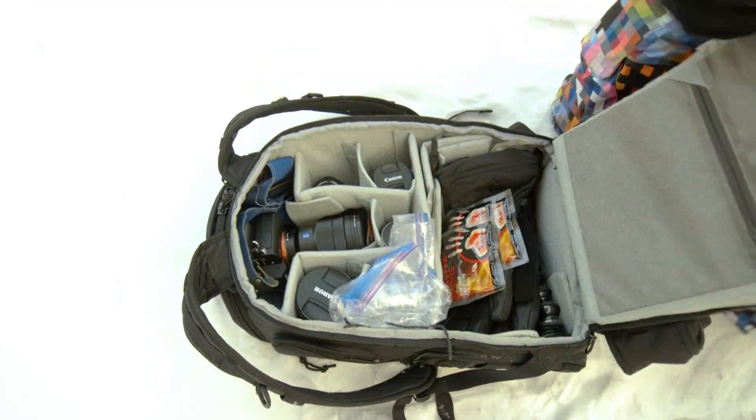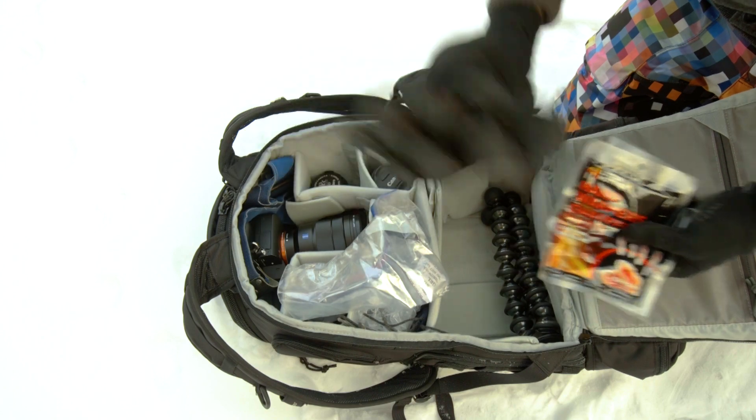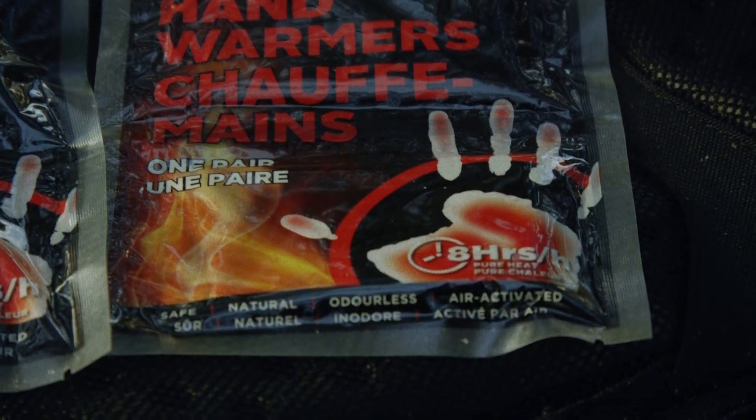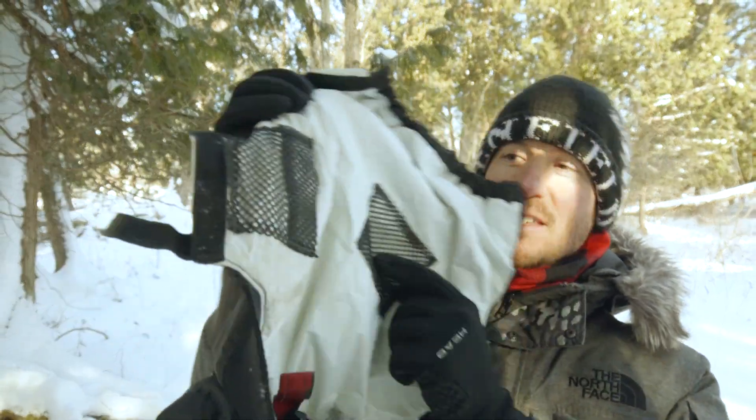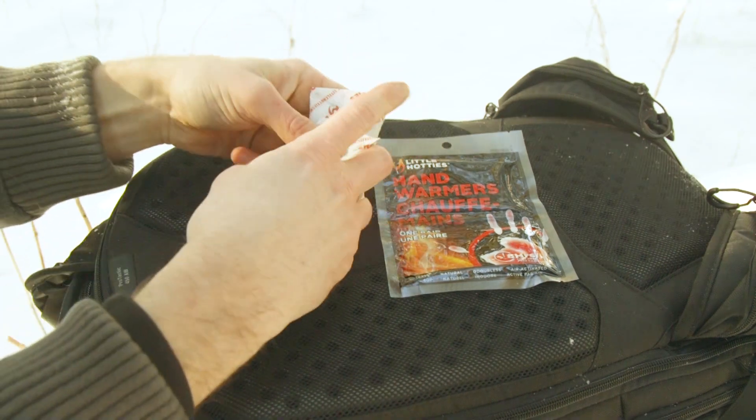The final thing I'm going to talk about today are my personal favorite — these have saved my butt a number of times and kind of tie everything together: these little hand warmers. I love these things. They are amazing. They're inexpensive to buy, especially in bulk. The best thing about these is that they can go in your camera bag to keep your gear warm, they can go inside your gloves — I'm wearing some right now — inside your boots, inside your inner pockets to keep you warm. There's also a space inside my porta-brace bag where you can put these packets to keep everything warm. Without these, I don't know if I would have been able to do those six to eight hour days in Quebec, in the Rockies, when it was minus 28 with wind chill and I still had to get the shot.